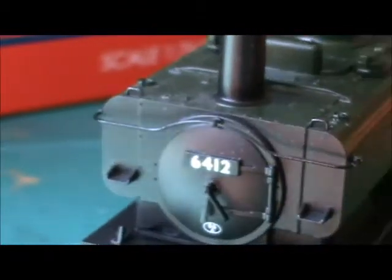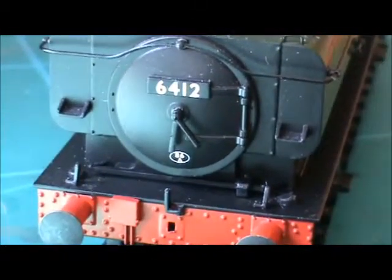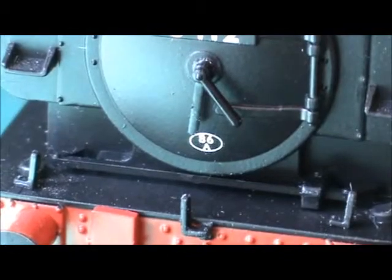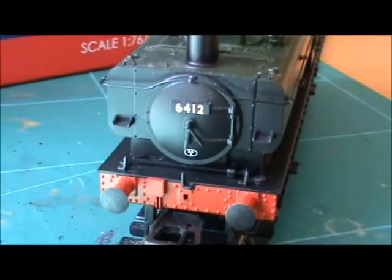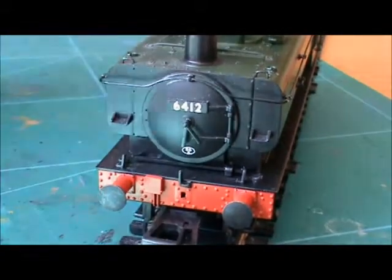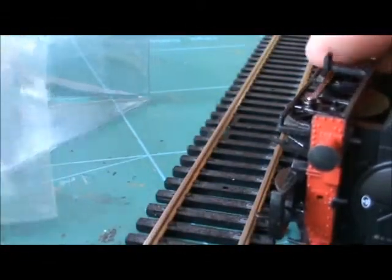The whistles are also very nice — they're separate and very nicely painted. Moving down the model to the front, I can't really say much about the boiler door but it's very nicely done. You can see the little holes. In the box you get some really nice little extras — some cosmetic hooks, pressure valves, and some chain, which are little extras that make the model a real favourite.